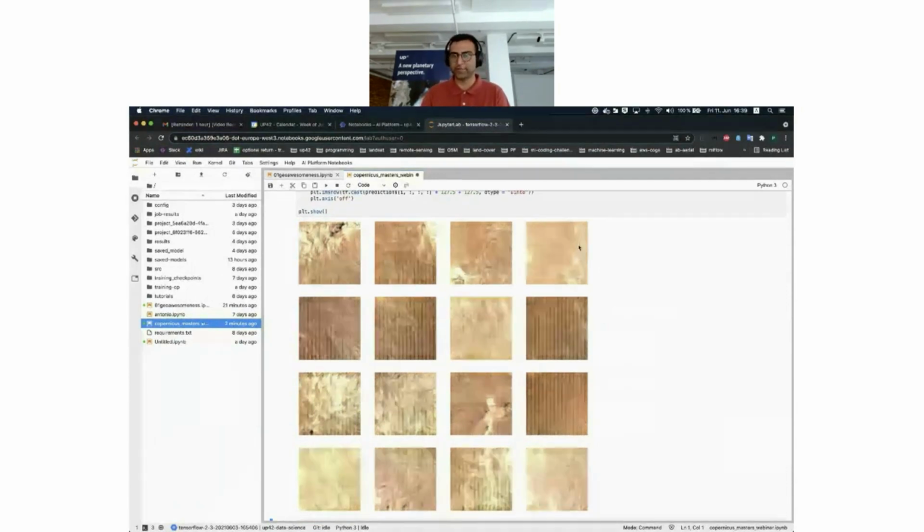Some of them, like the one in the top right corner, could be mistaken even by the human eye for a real image. Of course, there are these artifacts. There are strategies, ways to remove them, or also longer training, and eventually these artifacts disappear. However, this is just to give you an idea of what a generated synthetic image could look like from a very simple data set in Las Vegas.